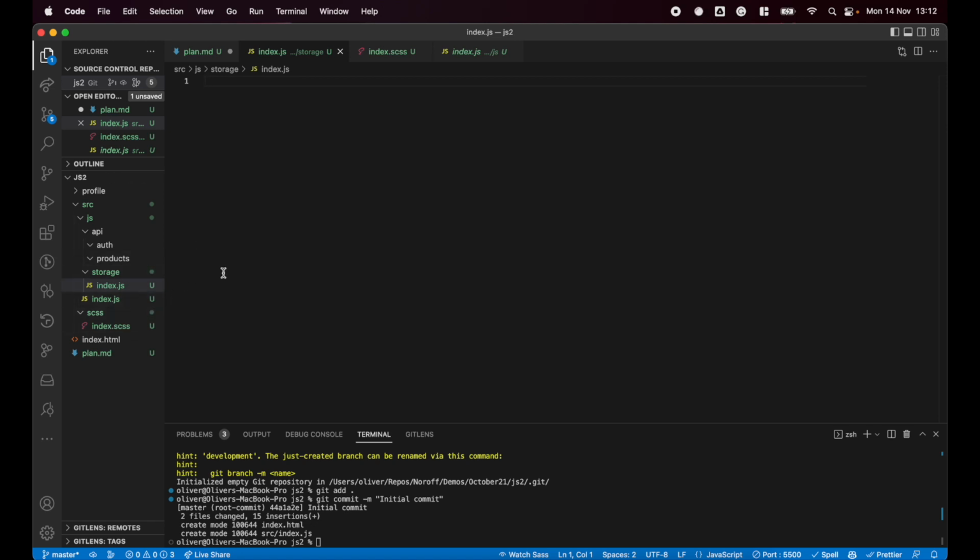So when we're writing modular JS, we are thinking about packaging functions together under one name. That's why it makes sense to have these folder names, because everything inside this folder called storage, I want that to be part of my storage module.